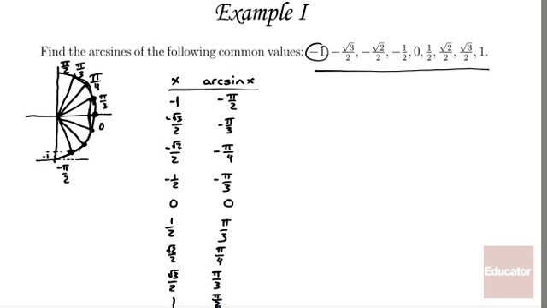So in each case, it's a matter of looking at the value and thinking, okay, if that's my y-coordinate, where am I on the unit circle? What angle between -pi/2 and pi/2 has sine equal to that value? And of course, if you know your values of sine very well, then it's not too hard to figure out the arcsine function. So you really don't need to memorize these. You just need to know your common values for sine x very well, and to know when they're positive or negative, and then you can figure out the values for arcsine x.